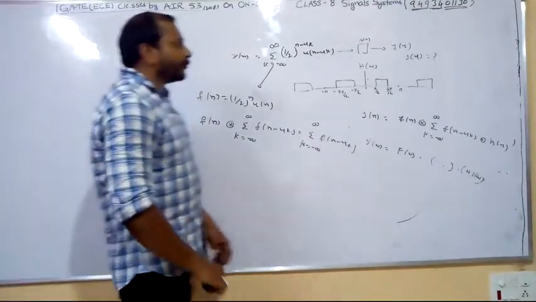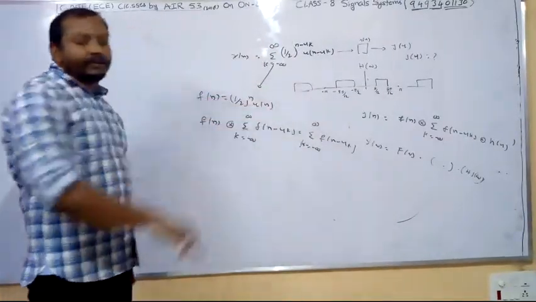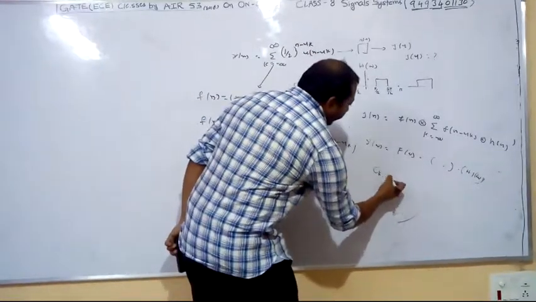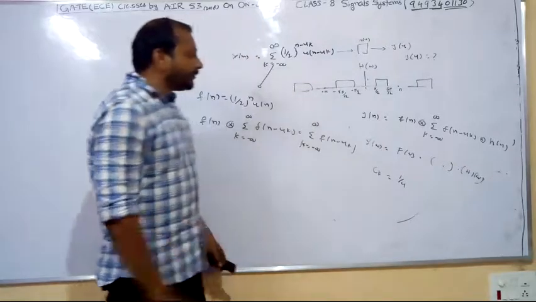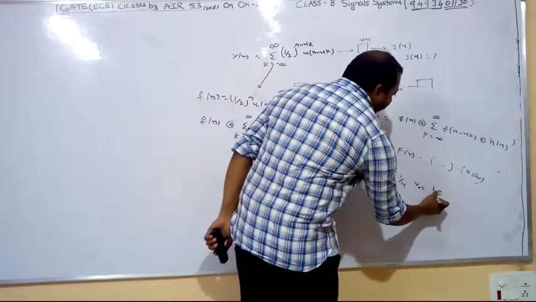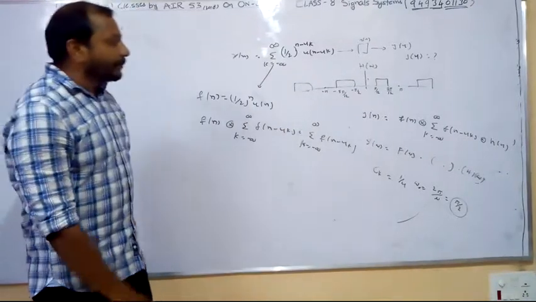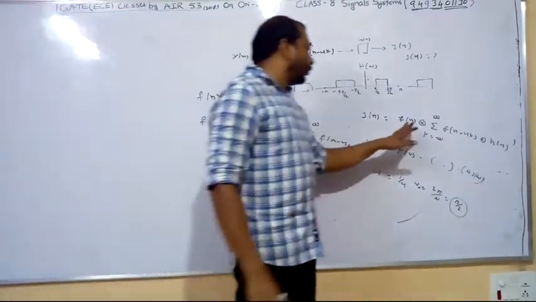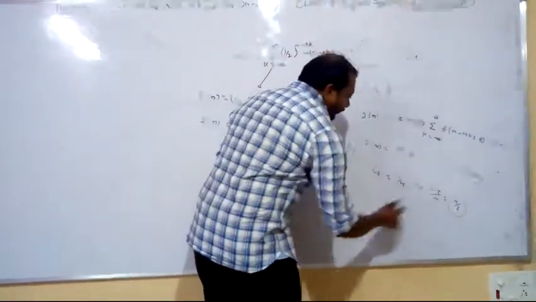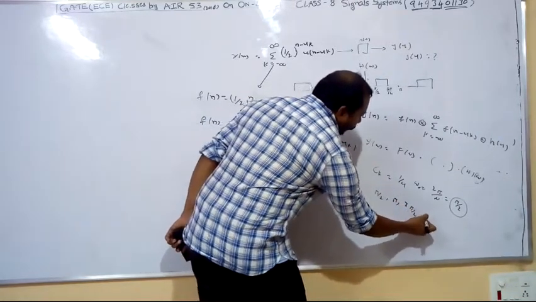Now, this is given n minus 4k. In this one we have already seen delta of n minus 4k: a sequence of impulses whose period is equal to 4. The corresponding ck is equal to 1 by 4 for all values of k. The fundamental component omega naught is equal to 2 pi divided by N, which is pi divided by 2. So the frequency components of this signal, forgetting about this f of n, exist at pi by 2, 2 into pi by 2 that is pi, 3 pi by 2, and so on, on the negative side also.